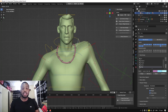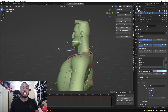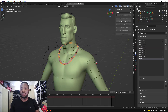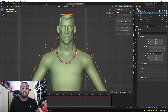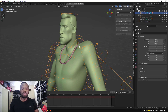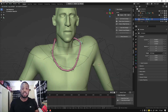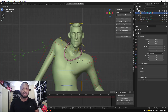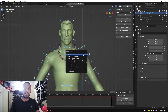Let me give you a little demo. We can see this rig — I can move the shoulders and it all follows nicely, which is something you could easily achieve in Blender. If you don't want the extra control you could just select your mesh, go into modifier and use the surface deform. It will just work, but you lose the extra control of adjusting things if you need that. For example, I want to adjust this position and we can do that with just moving the points and everything still works. So that's what we're creating today.